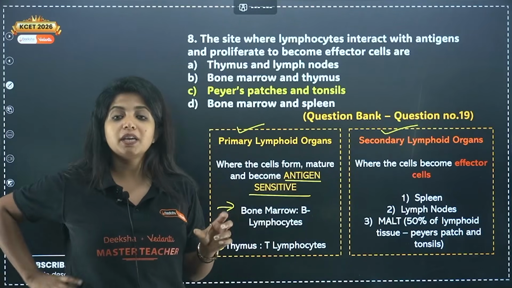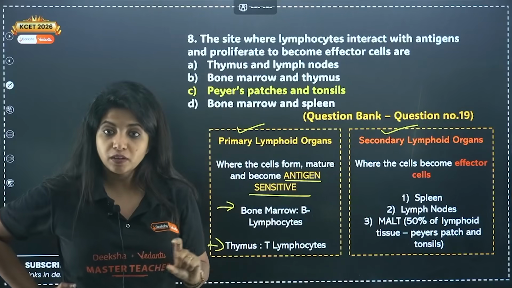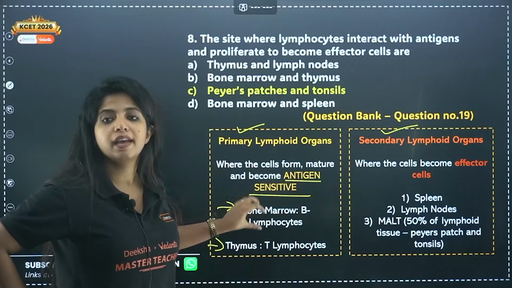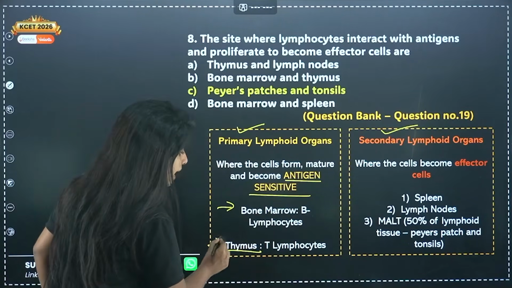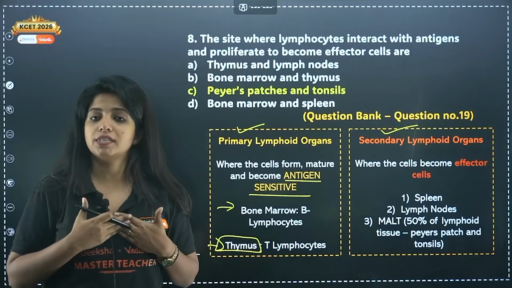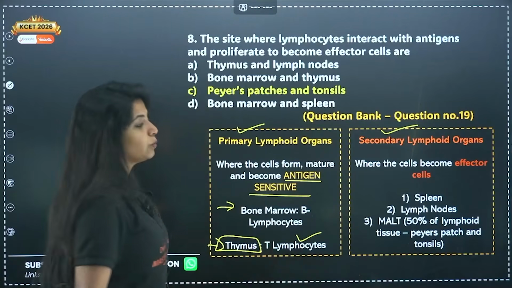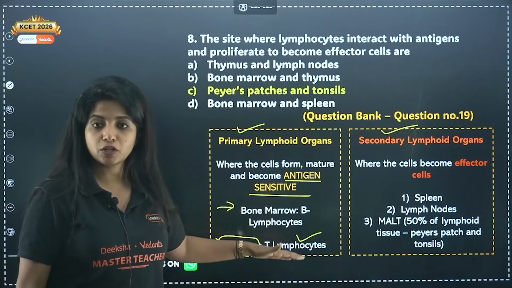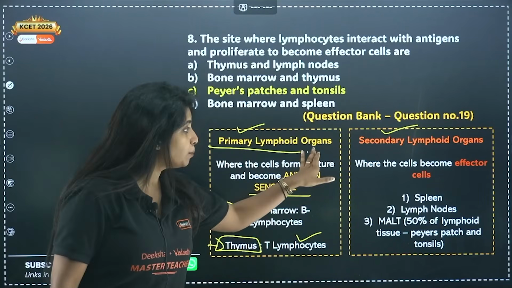Bone marrow is the place where all your blood cells are formed. In that, your B cells and T cells are also formed. B cells remain here only to mature and become antigen sensitive. The T lymphocytes go to the thymus, which is behind our rib bone, the sternum, and it shrinks with age. The thymus is where the T lymphocytes mature and become antigen sensitive. They are formed in one place but mature at a different location. Please remember, that is a feature of the primary lymphoid organs.